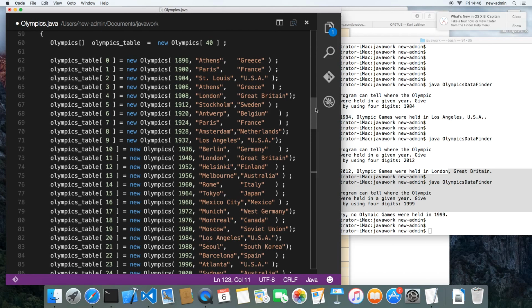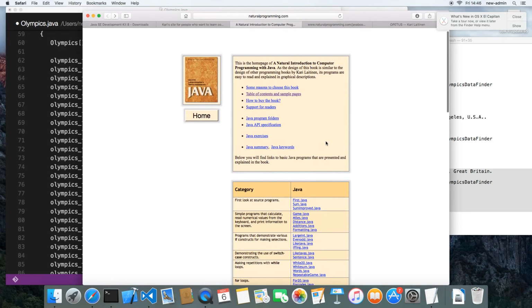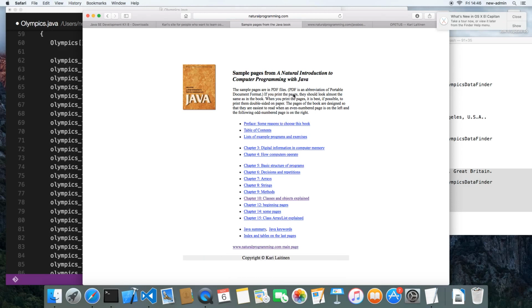If you have my book, or if you go to the sample pages of my book through this link, you can find sample pages of my Java book, and if you go to this classes and objects explained, you will find a PDF document that I have already opened here.